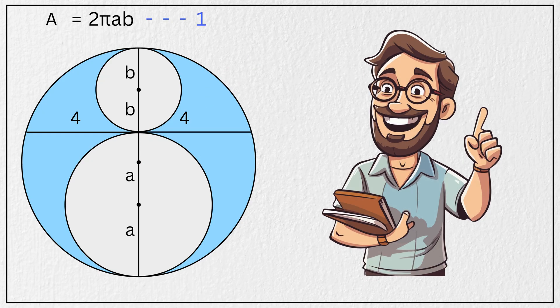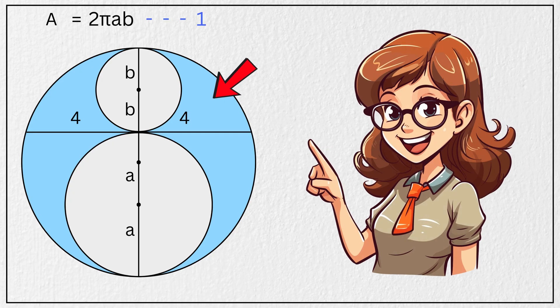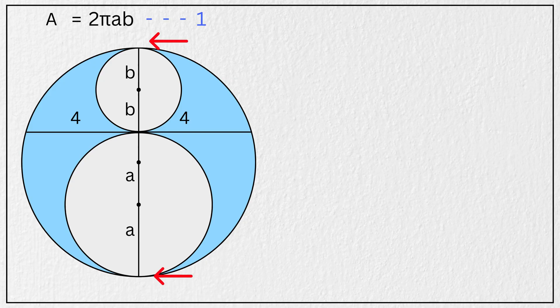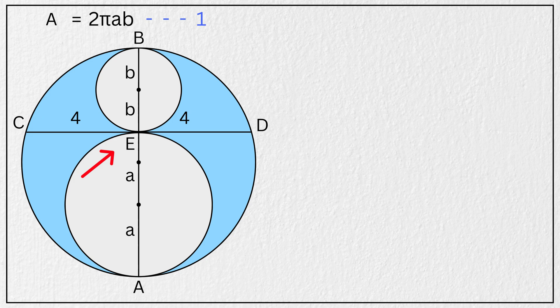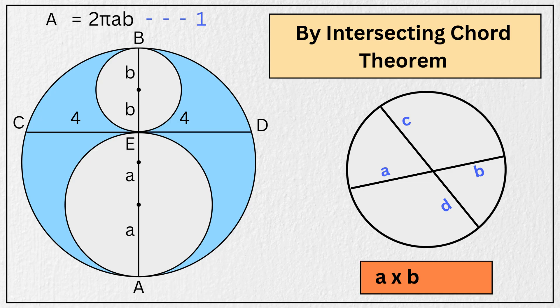Let's now solve this same question using the intersecting chords theorem. To solve this question using the intersecting chords theorem, let us first define this chord as AB and this another chord of circle as CD with their point of intersection as E. So according to the intersecting chords theorem, that is when two chords intersect inside a circle like this, the product of the lengths of the two parts of one chord is equal to the product of the lengths of the two parts of the other chord.